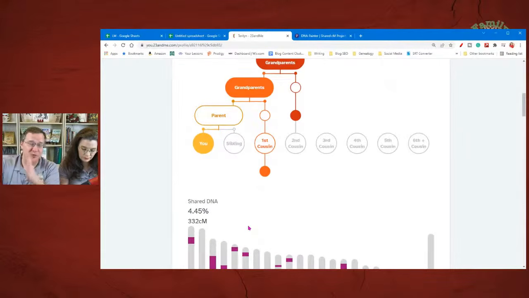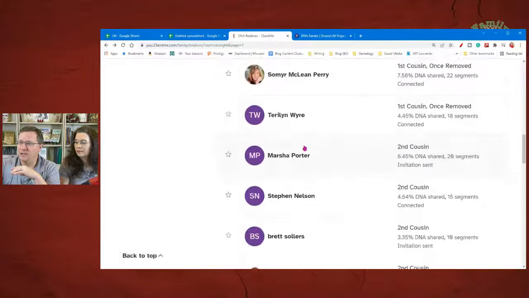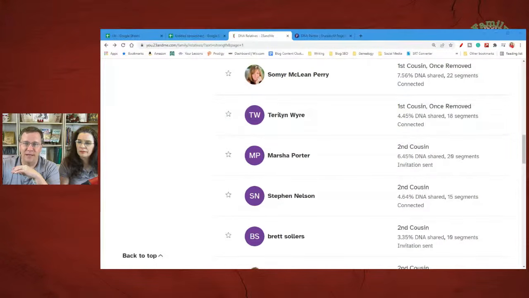So for each one of these, if you were doing it by hand, you're going to have to click two to three times to get just the CMs for each one of them. If you want to do a quick math calculation, you can roughly multiply that percentage by 7,000. So for instance, we'll go down to 4.45, and let me pull up my calculator.